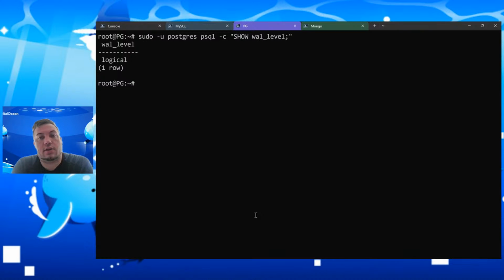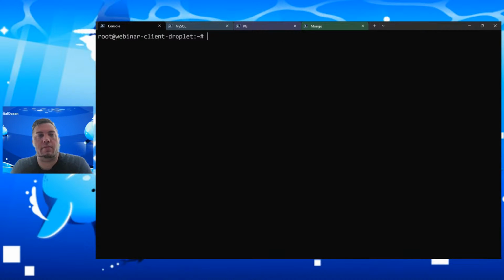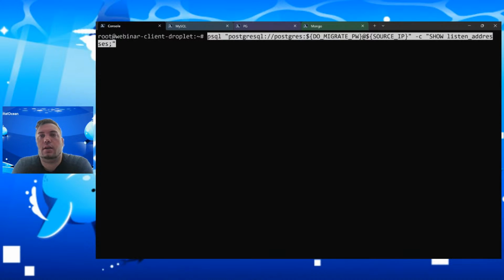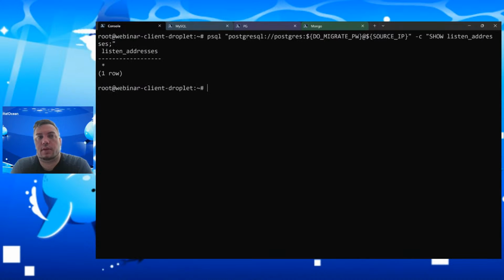And again, our documentation has everything else we need there. But now that I've already preset things up here to go a little bit quicker, I'm going to flip back over to our console side, and we're going to verify that our listen addresses are correct. This goes back to the same thing we talked about with MySQL for bind address. This is Postgres's version of that. There are a few other aspects in the HBA conf that you want to take care of, which our documentation covers as well.